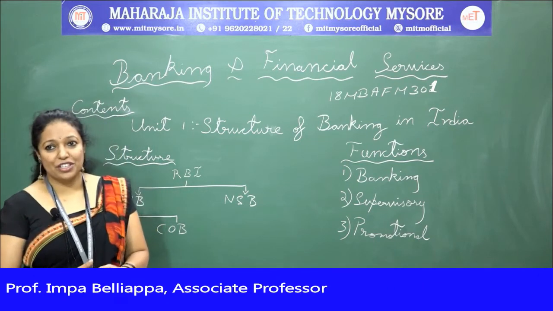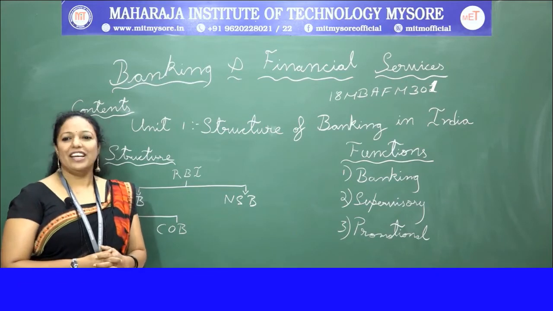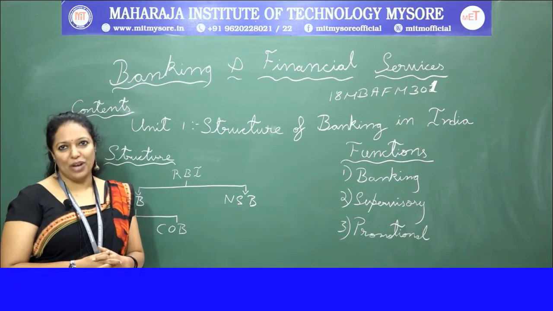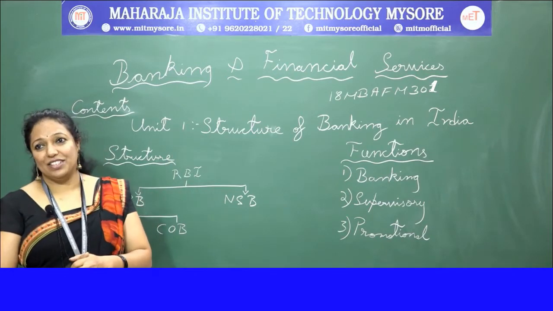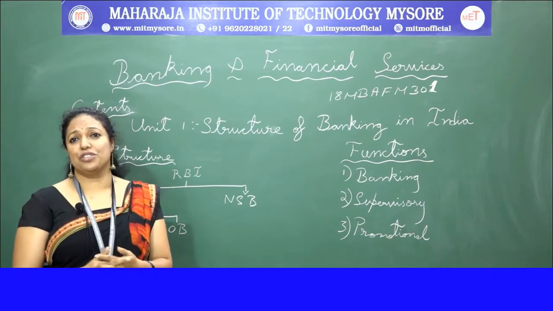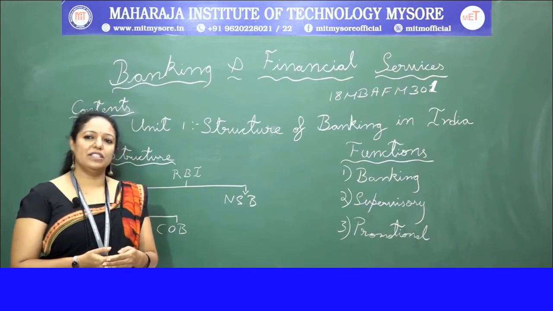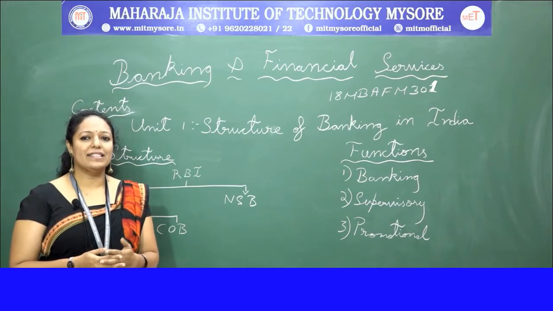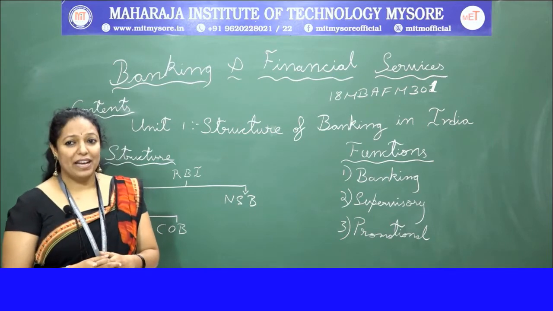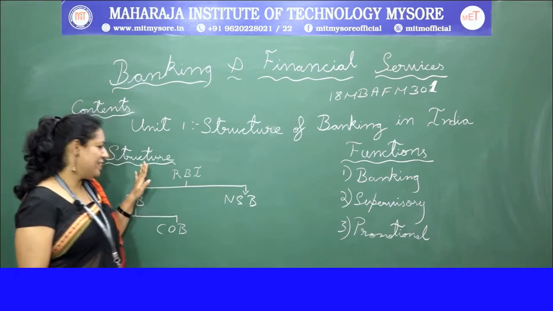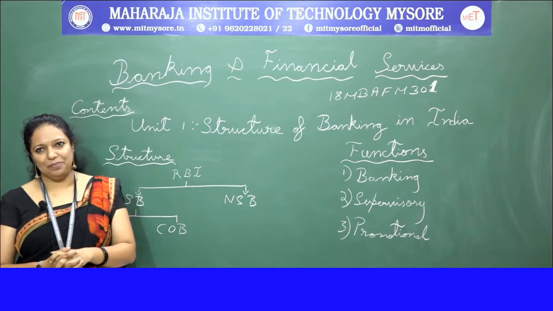In my previous introduction class, you got an insight into our college, department and subject. In today's class, I will be starting Unit 1, which is the structure of banking in India. This unit covers the functions of RBI, structure and functions of commercial banks, monetary system, sources of funds, quantitative and qualitative measures of credit control, banking sector reforms, bank performance analysis and future of banking. But today I'll be covering two topics, that is structure of banking as well as functions of RBI.